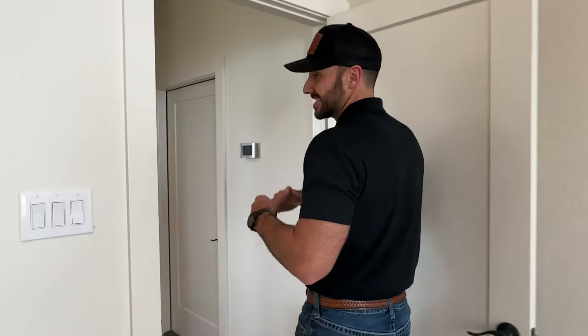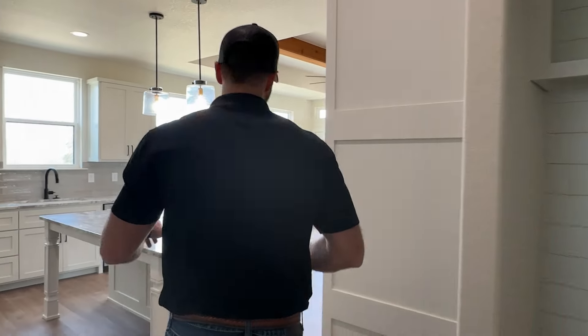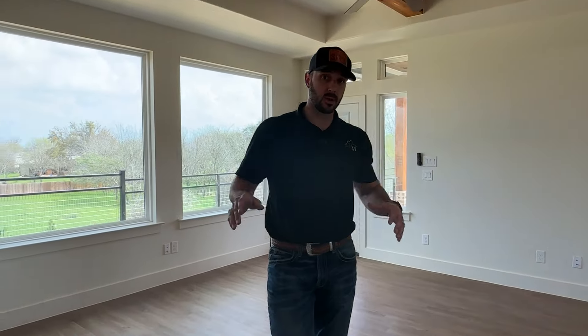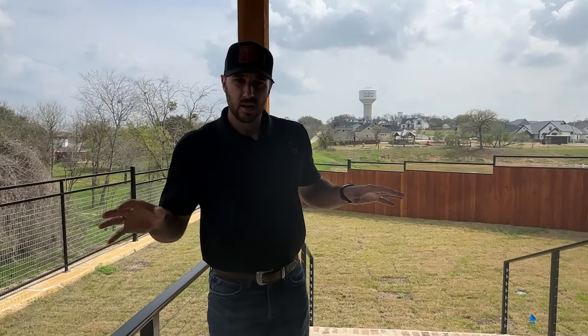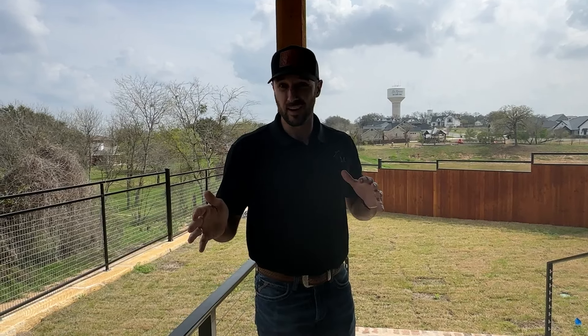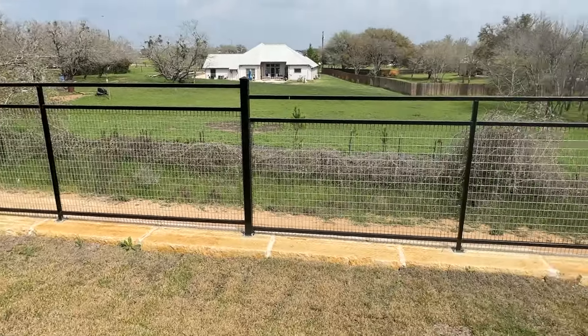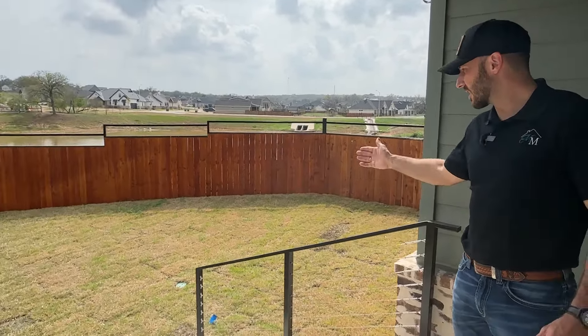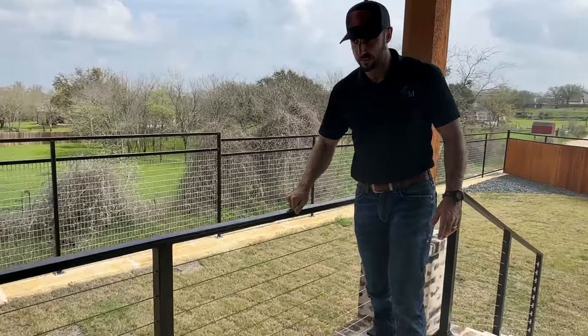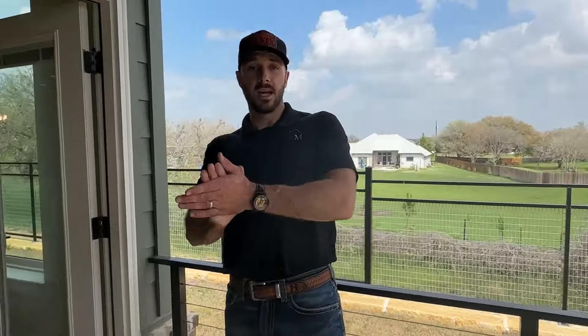D&D builds much bigger houses — there are lots of other houses in this neighborhood from other builders too, but D&D is the developer. They have resales here as well. Now outside: this is not a one-acre lot community. Most lots are around a quarter to a third of an acre. This section is called garden homes, but you've got a good-size yard — about 0.15 acres, roughly 8,000 square foot lot. Sprinkler systems are in, and just look at these metal welded handrails — high quality throughout. Woodbridge is an amazing community.